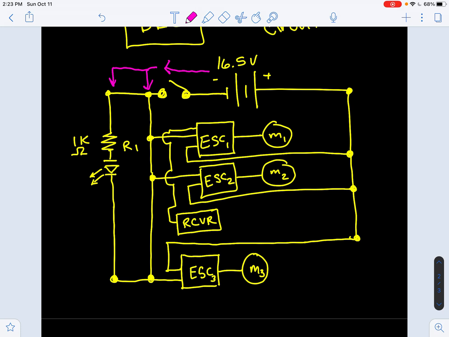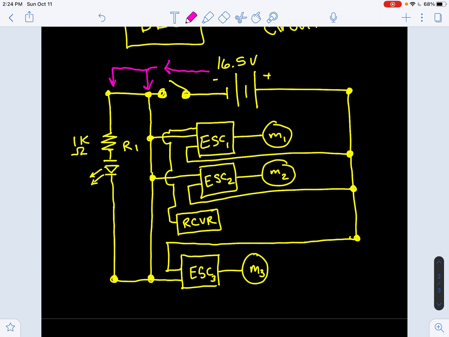The indicator light is not tied in series with our circuit because, in the event that it was, and the LED or the resistor blew out, the entire circuit would stop working. Additionally, with the resistor and LED in place, and if they operate on such a low voltage, we would have a 16-volt battery reduced to about 3 volts, and our entire system would be dependent on the 3-volt system. So that would not be enough to power our ESCs, motors, and weapon, any of that stuff.